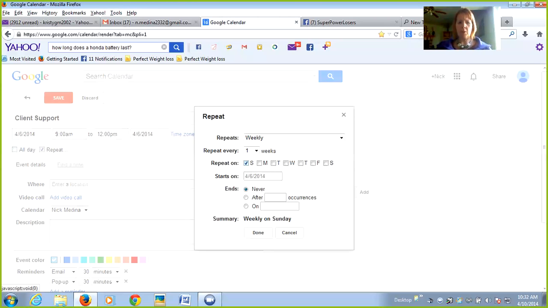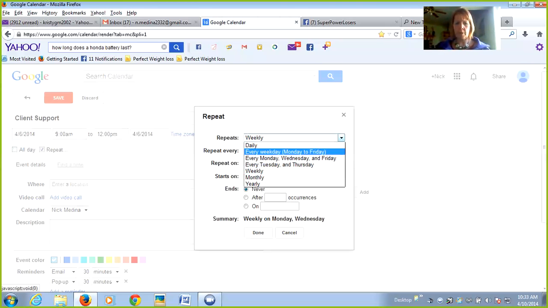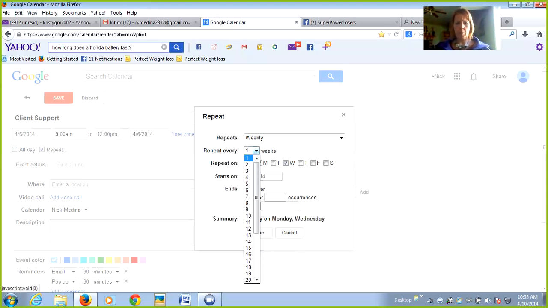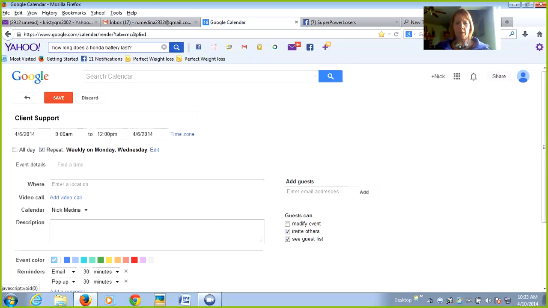Now, if I want to create a repeating event, I click where it says repeat here. And maybe I want to repeat that on, oops, I made it on Sunday. Well, I don't want it to be Sunday. I want it to be Monday. So I'm going to make it on Monday and Wednesday, and I'm going to do that weekly. See how it says weekly right here? There's also lots of other choices: daily, monthly, and then you can also choose repeat every how many weeks. So if you only want to do it every 2 weeks, then put 2 weeks. If you want to do it every 6 weeks, put 6 weeks. But this is weekly on Mondays and Wednesdays between 9 and 12. I want this to be a repeating event.